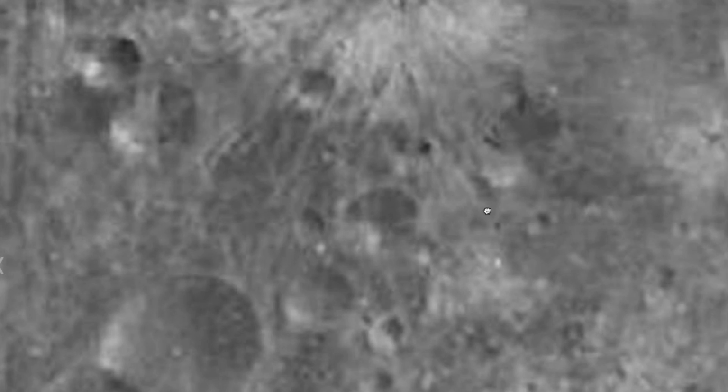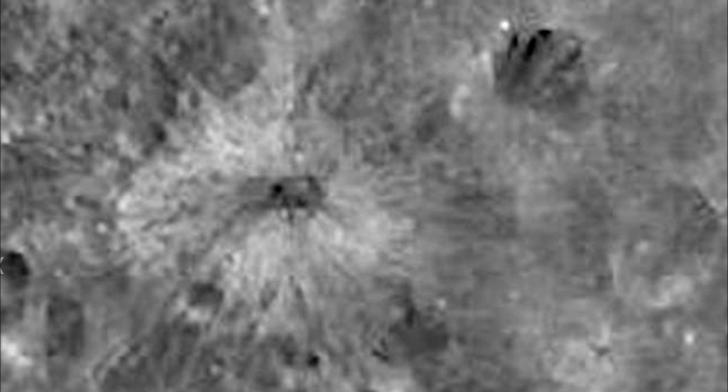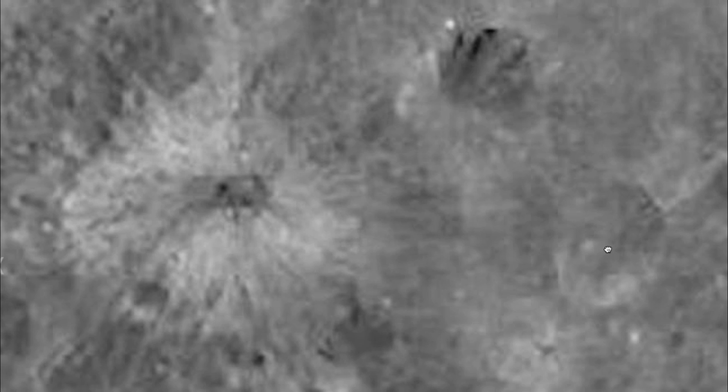And let me put it back to original. Okay, this is original. The cube is a little bit harder to see now, isn't it? Okay. The cube is hard to see, and above it, the black structures are a little bit hard to see here and here. But let's bring back in the focus. Okay, there we go. Now you can see it really well. All right, let me pause for a second.